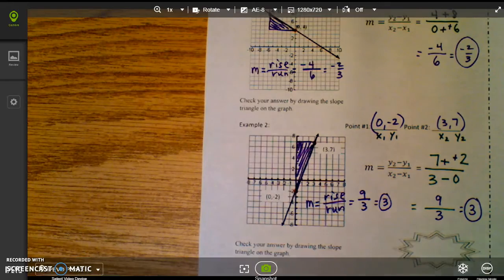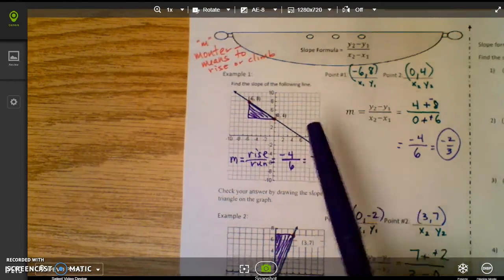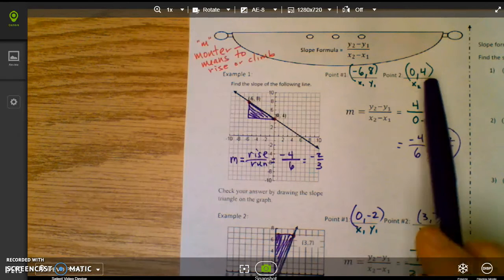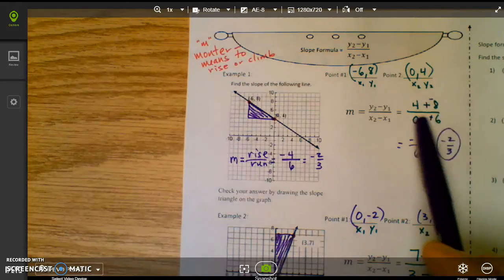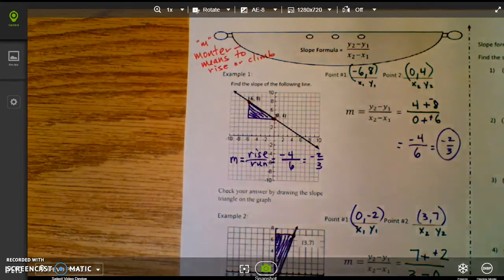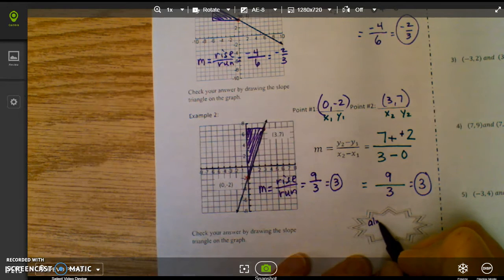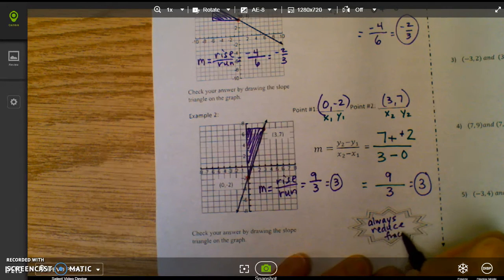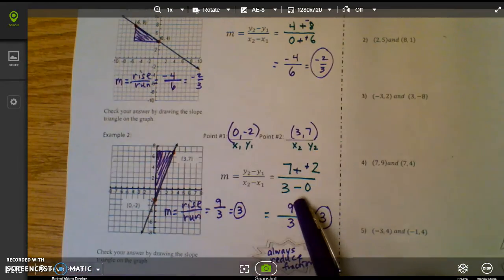So guys, the slope formula gives you a way to find the slope between your points that doesn't involve graphing and doesn't involve counting your boxes. Okay, you do have to be careful in how you label your points, how you plug them into the formula, and of course you have to be careful with your calculations with all our negative numbers. But this is what we're going to work on, and this is what we're going to practice. So on the bottom, I just thought we would fill in this little starburst to remember to always reduce our fraction. And as always, be really, really careful with your negatives.